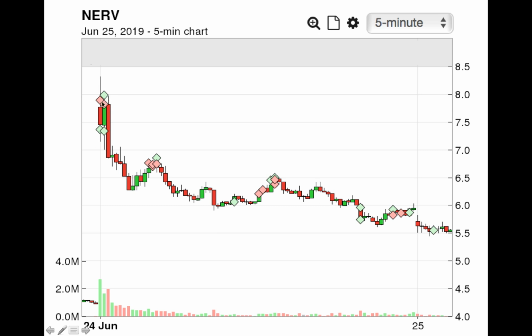But I was expecting a big ramp. Not only kind of touching 8, but I thought if we get to 8, we're going to see a big parabolic, because it was also the style that the manipulators used in the past days, where they stop out the shorts on the high up day, take the stops and dump, basically searching for liquidity. But on this one, it just touched it and came back down.